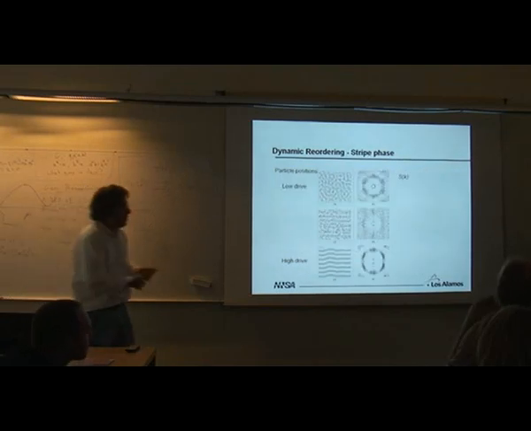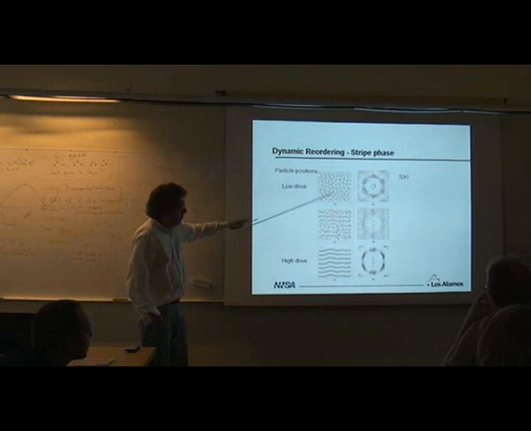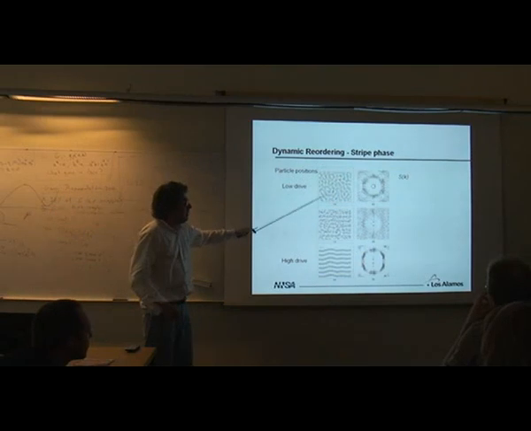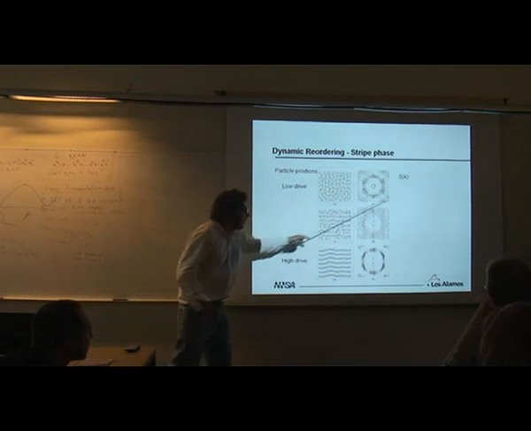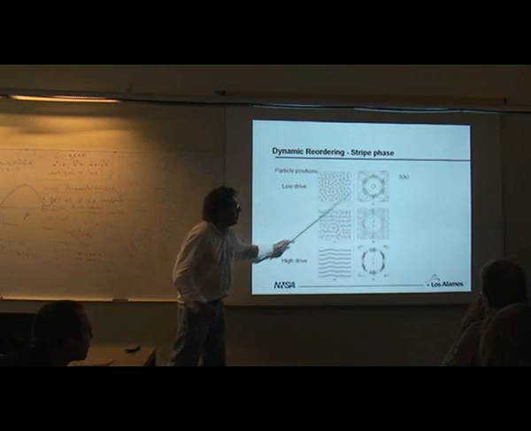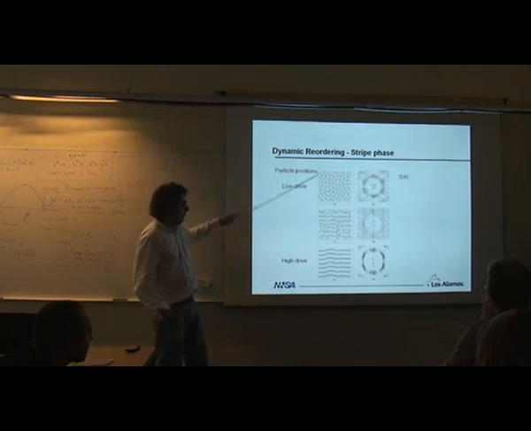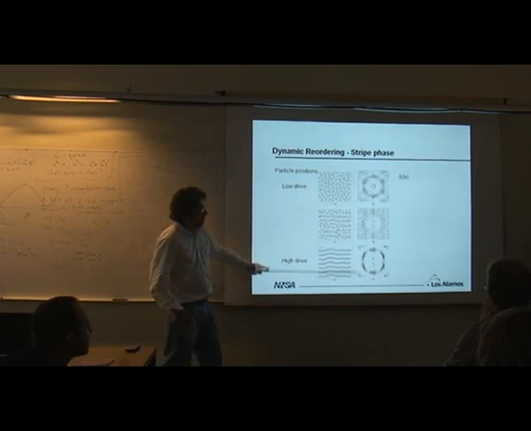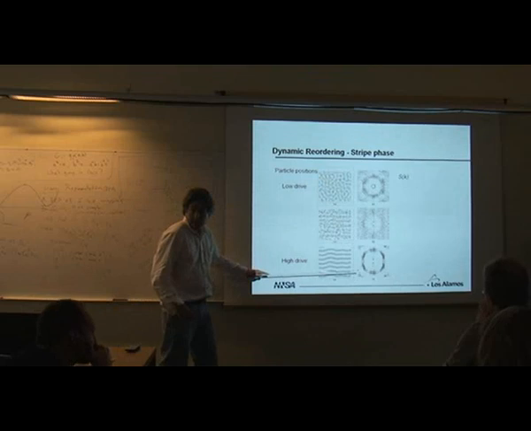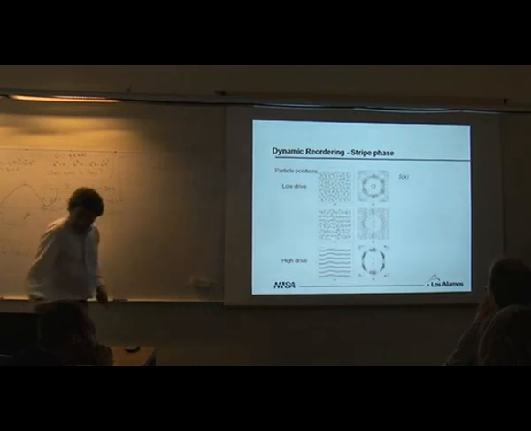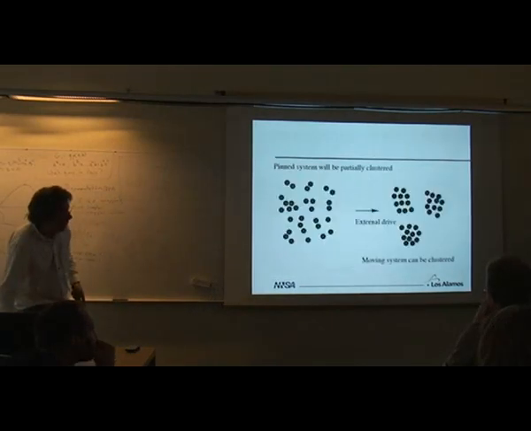And you can do a similar thing with the stripes. If you have a lot of pinning, your stripes are just destroyed. It's inhomogeneous, and this is the structure factor. Of course, you still have two rings because there are still two intrinsic length scales in the system. You drive it, and then in the moving state, you can form the stripes. In addition, the stripes are ordered along the direction of the drive.